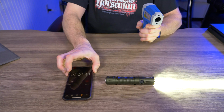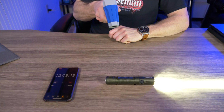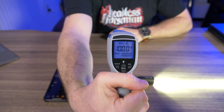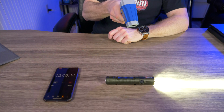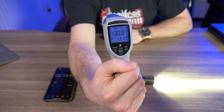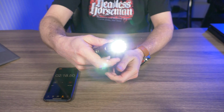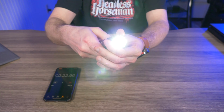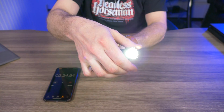All right, so I just hit 2 minutes on turbo, so let's check out the handle. Handle is exactly at 100 degrees, and then the head, 130.8. Yeah, it does get pretty hot here. Now that I'm holding it, it's pretty warm, but the head, yeah, that's almost too hot to touch right there.